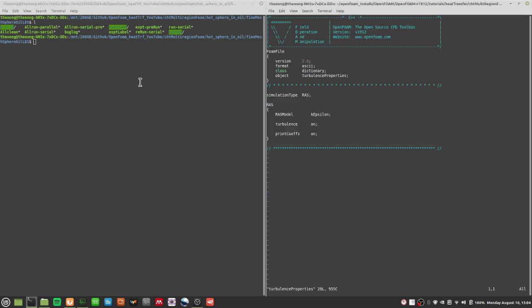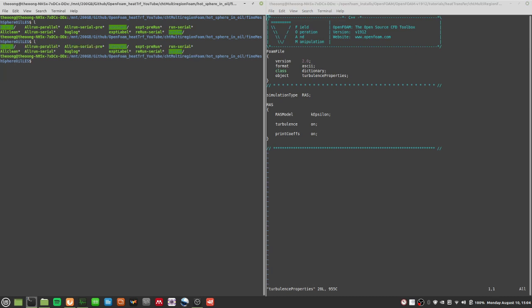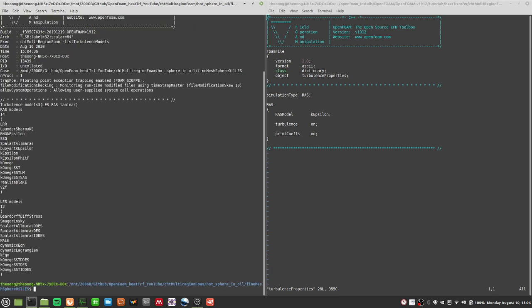Alright, but for now I actually want to get into LES modeling. So I'll do LES modeling, and I'll do kOmegaSSTIDDES. If you don't know what that is, just search chtMultiRegionFoam, and I'll type list turbulence models, and you'll see all the turbulence models available here.